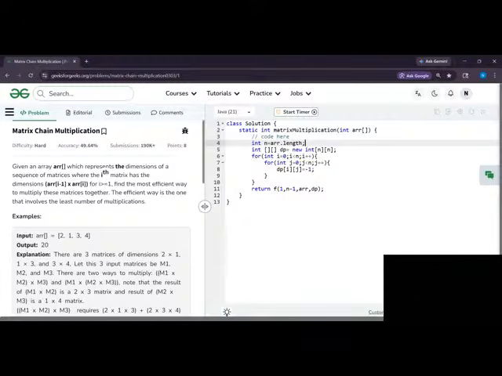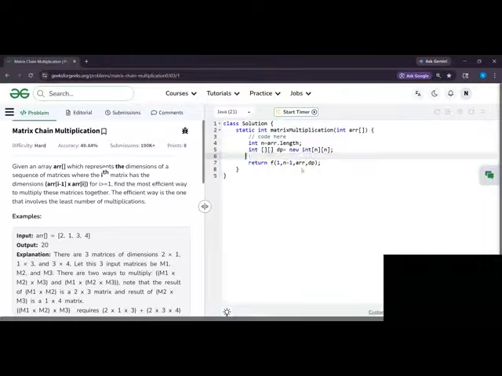I initialize the DP, and here, before initializing it with -1, as it is tabulation, I just wanted you to understand that for the diagonal, nothing but for 1 comma 1 matrix, what is the number of calculations for the 1 comma 1 matrix, for the 2 comma 2 matrix, the 3 comma 3 index? When i comma i or j comma j are both the same, like when i equals j, the answer will be 0. We know that. That is the base case that we have written till now.